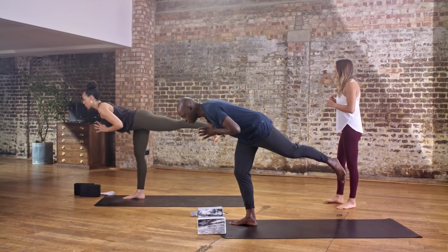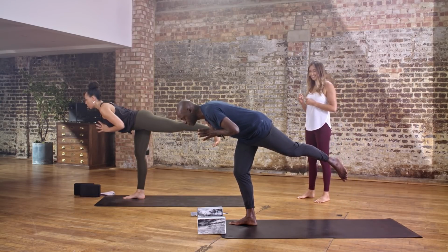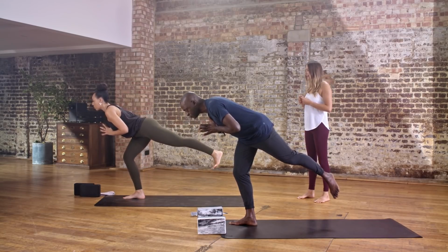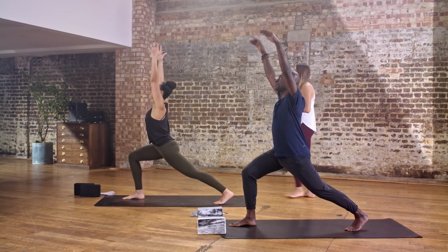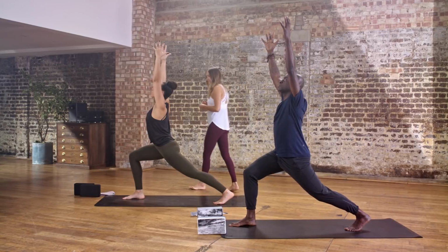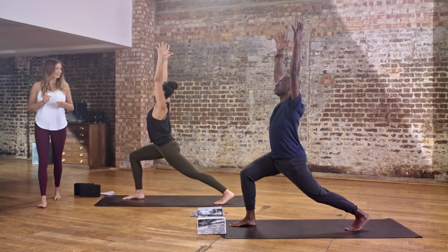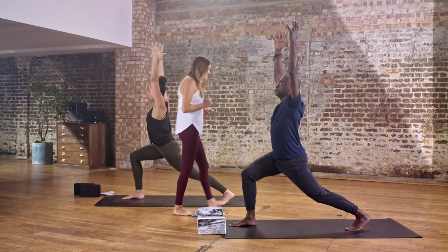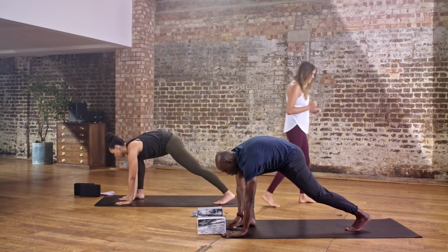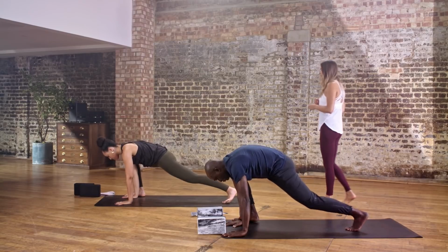And just feeling all of the wobbles, squeeze everything a little bit tighter. Nice. Bend your right knee and step the left foot to the back of the mat. High lunge, keeping the heel lifted and reaching the arms over your head. Beautiful. And you can take the hands to the inside of the right foot for lizard pose. And you can choose whether or not the knee comes down to the ground.